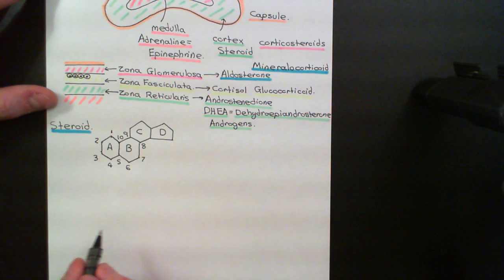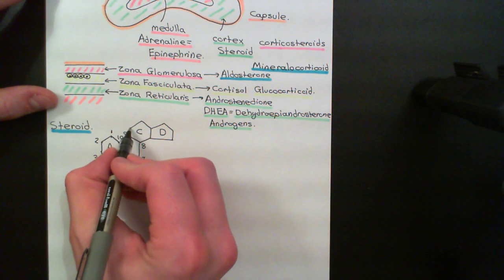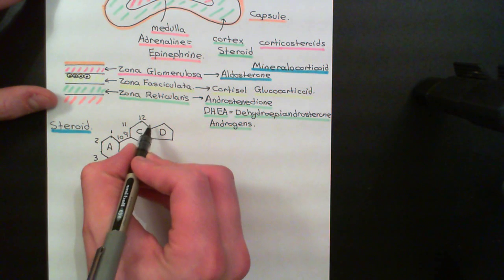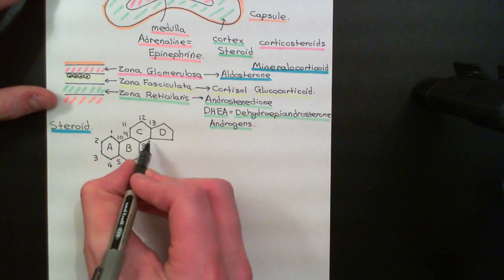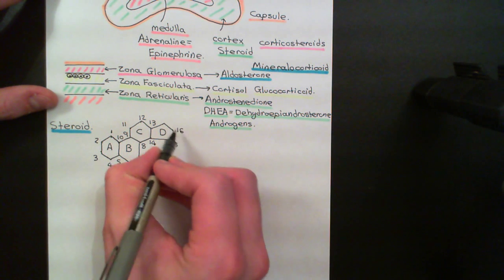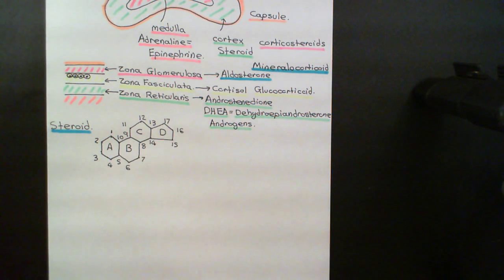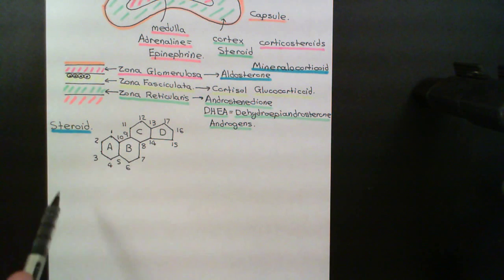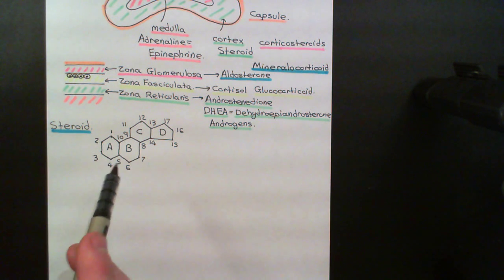Oh dear, we've closed a loop, so we'll have to jump off somewhere, so we'll go up to here, that's a reasonably logical place to go next. Carbon number 11, carbon number 12, carbon number 13, carbon number 14, carbon number 15, carbon number 16, and carbon number 17 there. So those are the numbers that we ascribe to all of the carbon atoms in this core steroid structure. So finally, to repeat it, because it's worth repeating, this molecule that I have drawn you here, this actual molecule, which you could build if you were a chemist, this is the core steroid molecule.